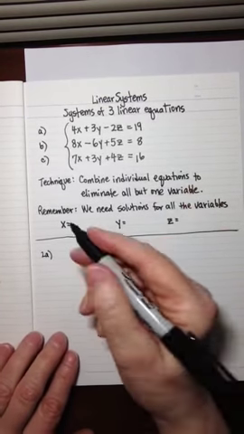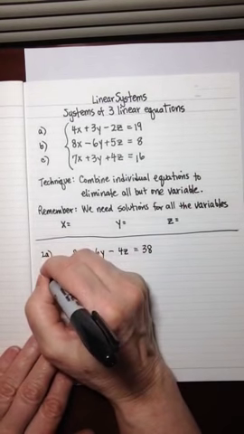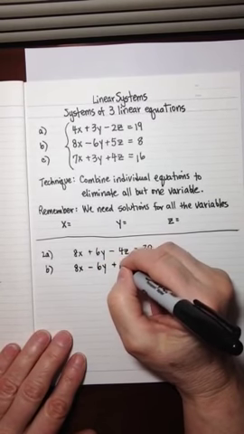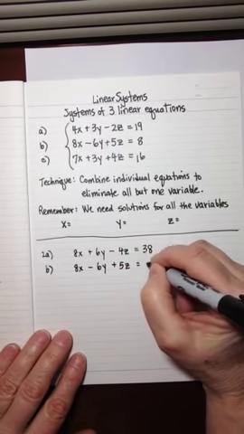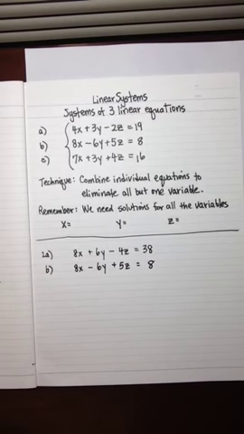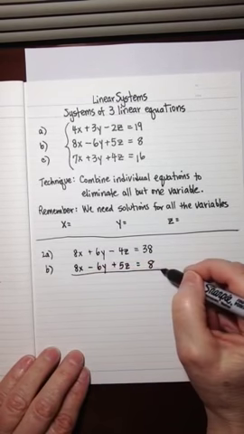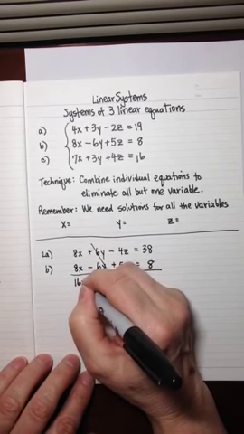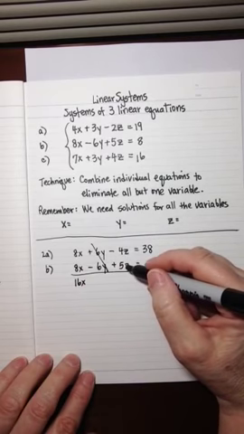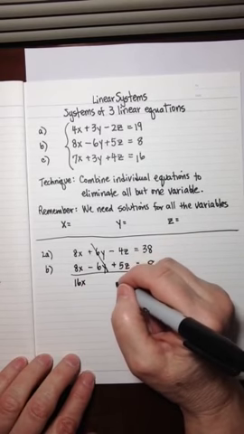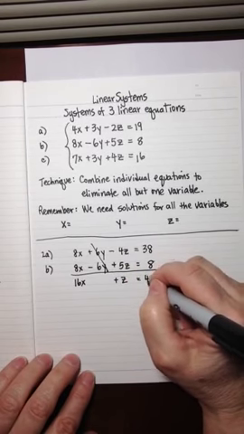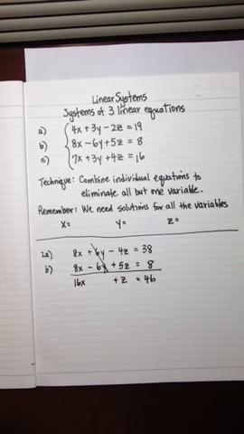And now in equation B, I already have a minus 6y, so I'm just going to combine equation A and equation B, and I will be able to eliminate y. When I add these two together, y will drop out, and I will end up with 16x, 5z minus 4z, plus z equals 46. We still have a z though.